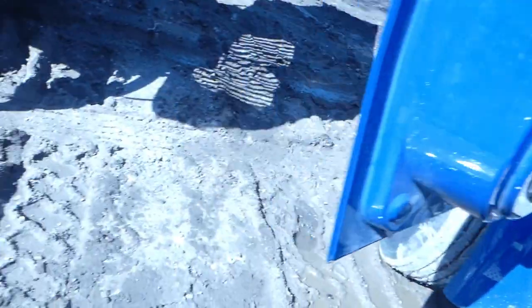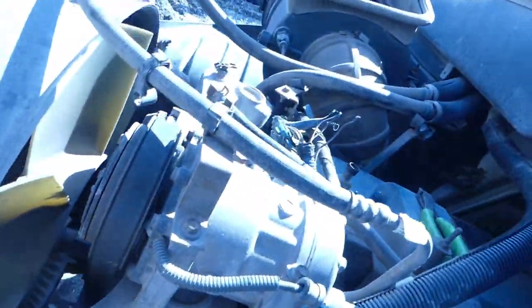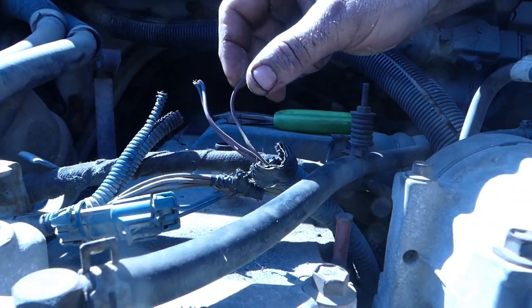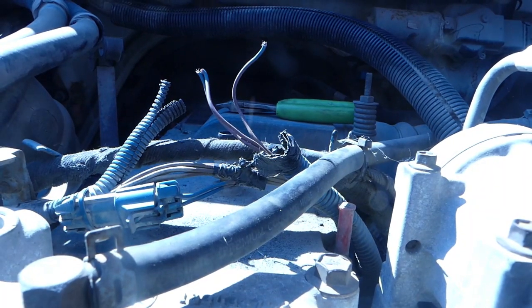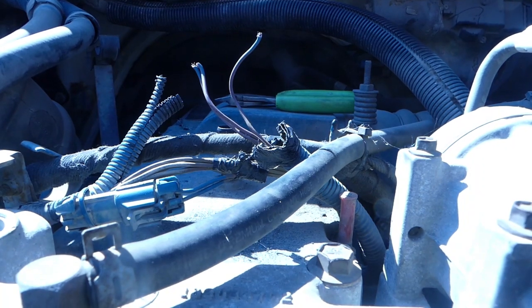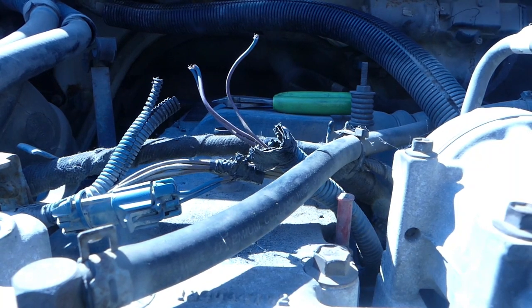We're gonna shut the key off. And we're gonna try to see what, well, we need the key on for that, my bad. So we're gonna see if we can find what we need to find. I don't know where I can set you to give you a good view here. Let's see if I can set you right here. Does that look good? Yeah, there's the signals. Turn this microphone around for you. Been a minute since I videoed, but that's okay. We're getting there.